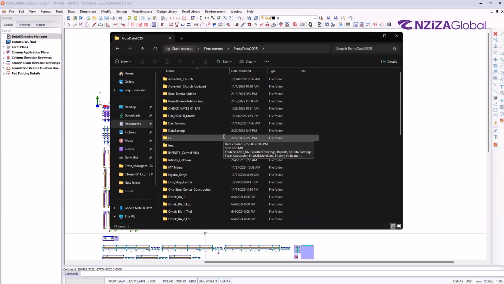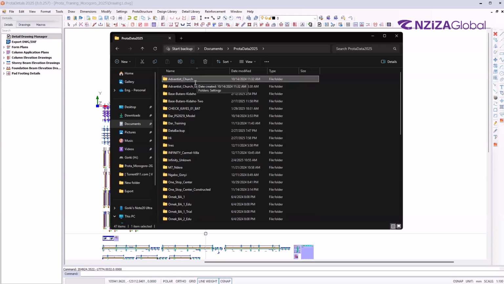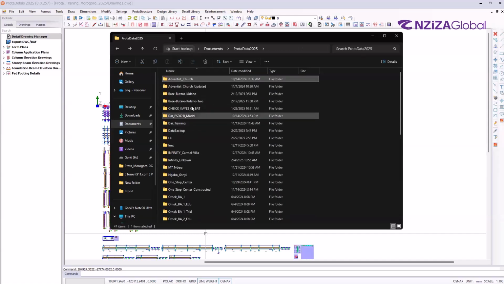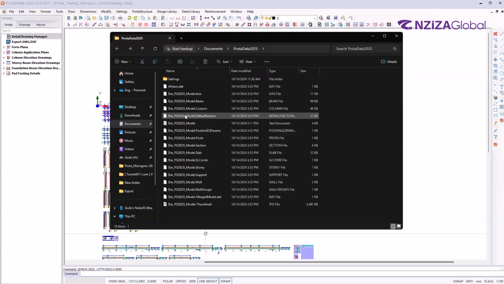If you want to share your project with your colleague, you have to copy the entire folder. If you go inside one of the folders, you will see many different files.